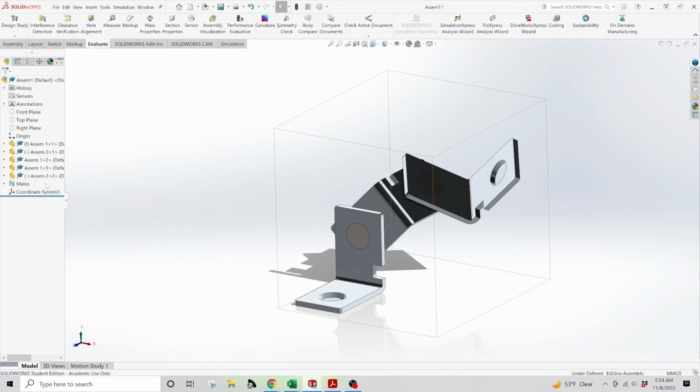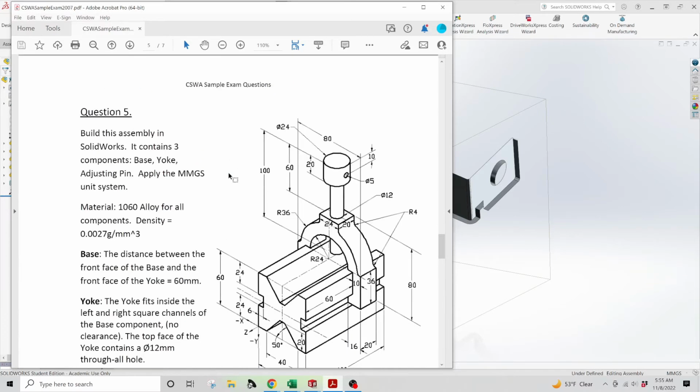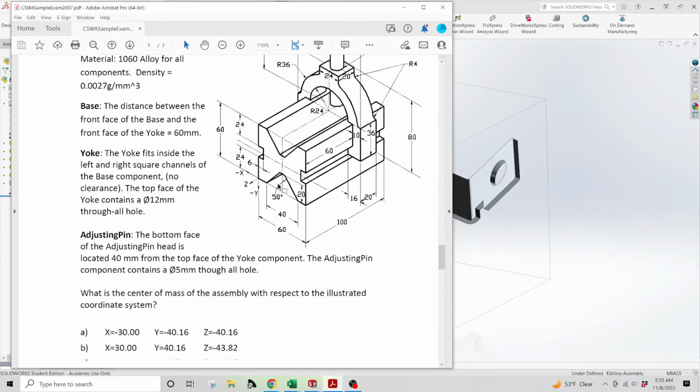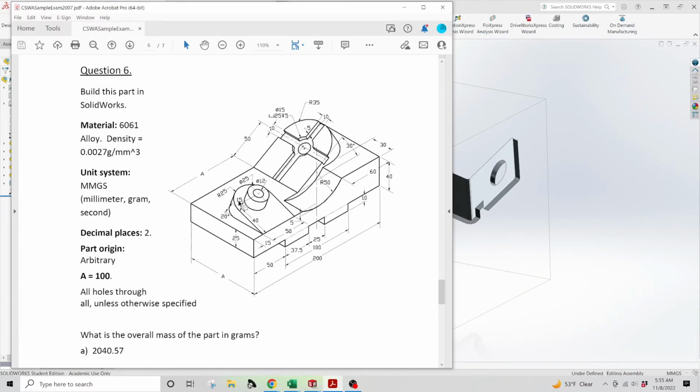So then there's a couple more things that we'll have to do. I'll switch over and we'll create a part here from this same exam. We'll do another example because we don't have any more assemblies. We already have a video on creating this as an assembly, so go back, watch it, redo it. We'll create this part.